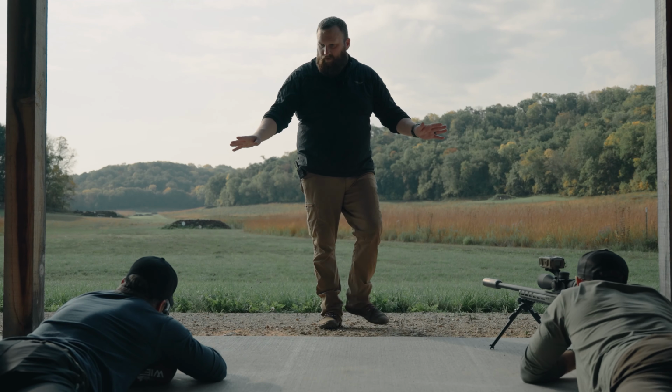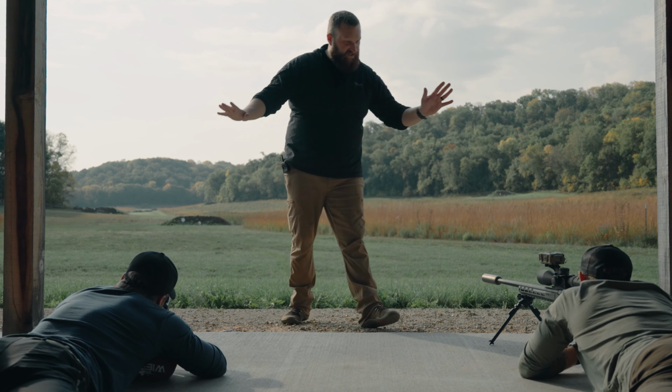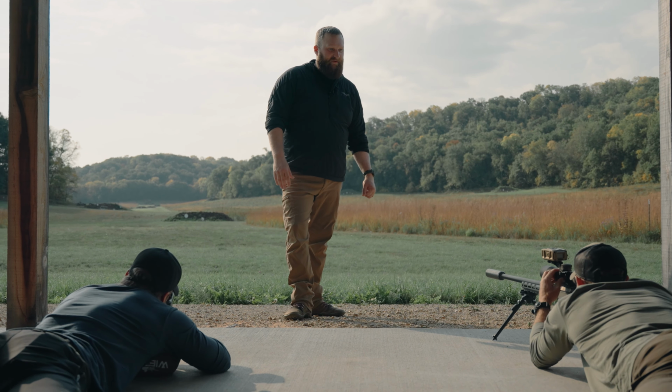We do have bolts open on both these rifles. They are safe, just FYI. We went through that off camera.